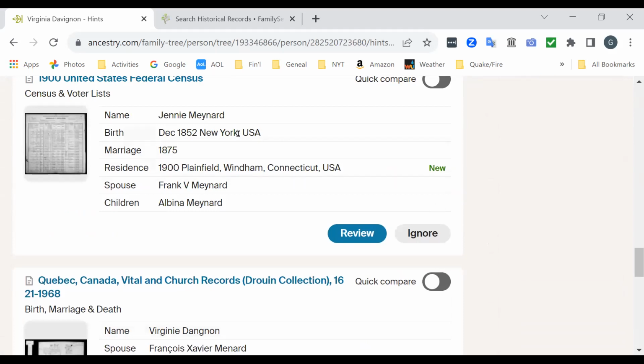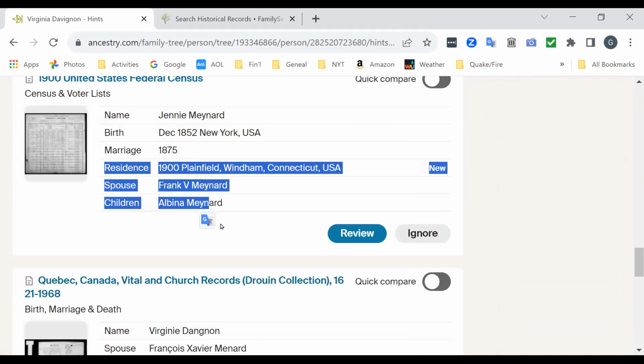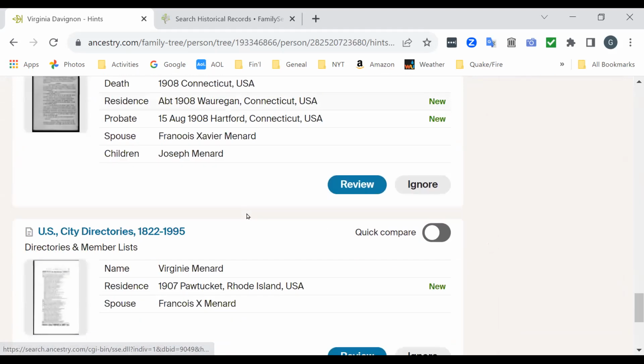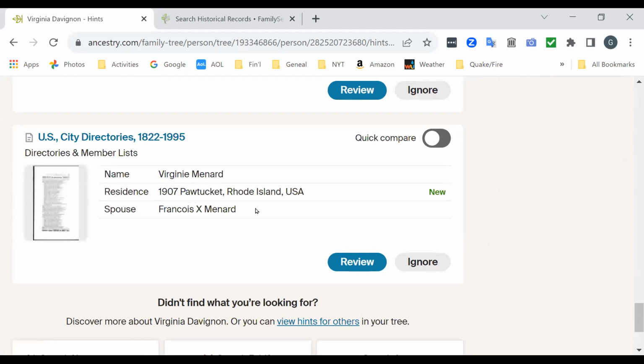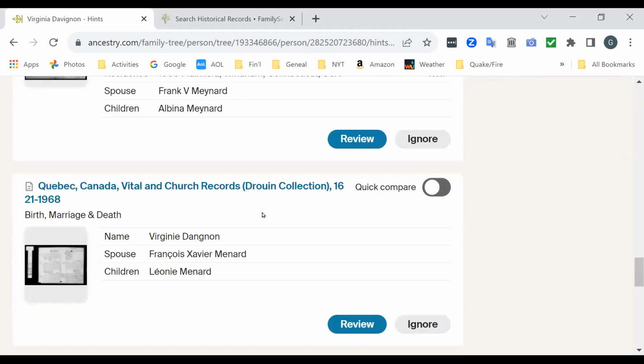This you'll find frequently. This is a child, Albina, and her mother is Jenny, Virginia. This becomes one of those names that in French often has an apostrophe. So what will show up is a D apostrophe, Davignon. And needless to say, depending on what program you're working with, that alphabetizes in weird ways. So you sort of see what we're doing here in terms of the review.